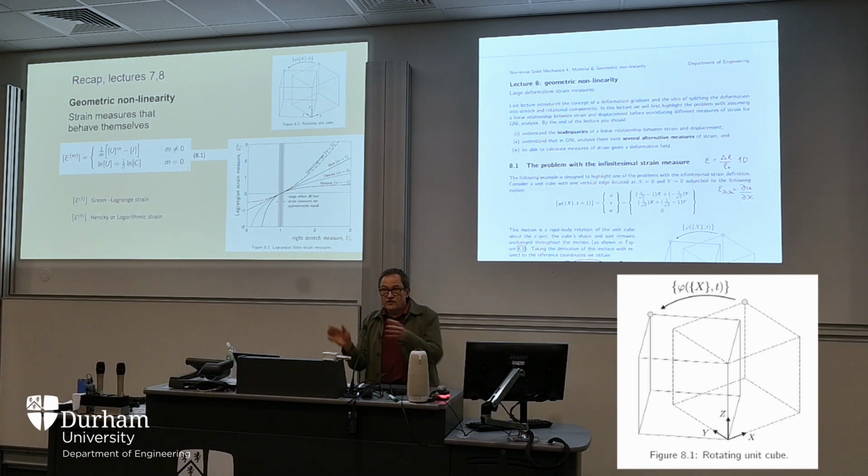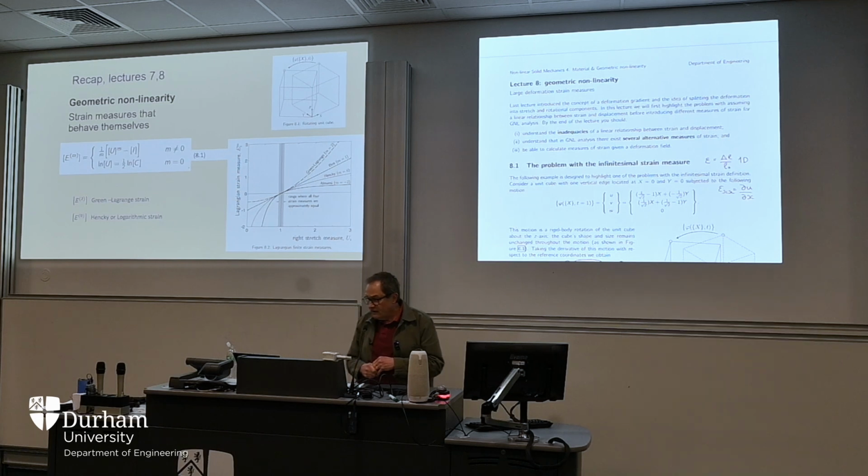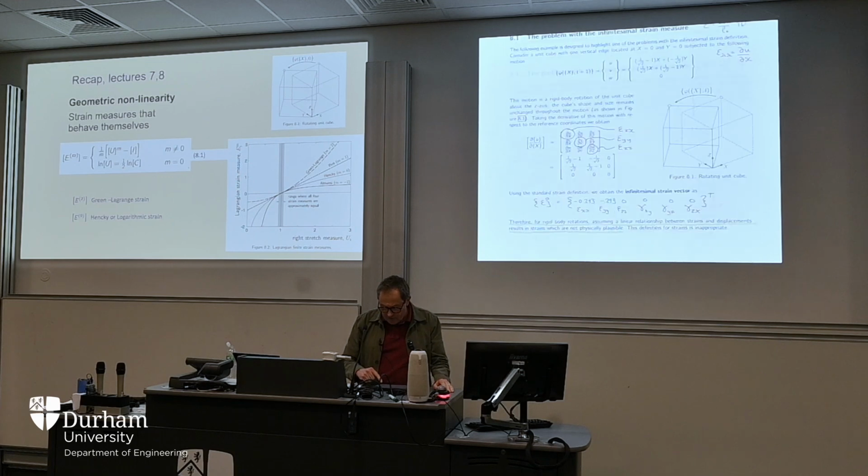So imagine taking a cube and rotating it, working out what the map was between where it was and where it is, working out the deformation gradient, and then also working out the strain as measured in the standard engineering way. And we discovered that a rigid body motion would actually lead to a prediction of a strain, which is wrong. And that is because the deformations, the rotations, are now substantially similar to the dimensions of the object that you're moving.